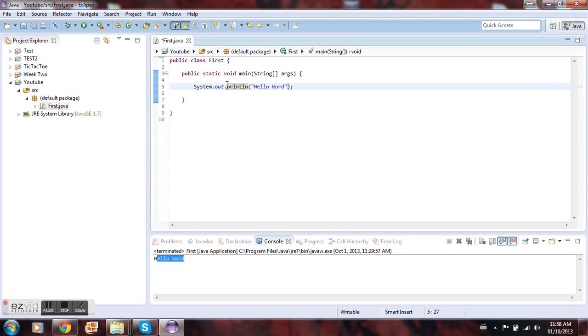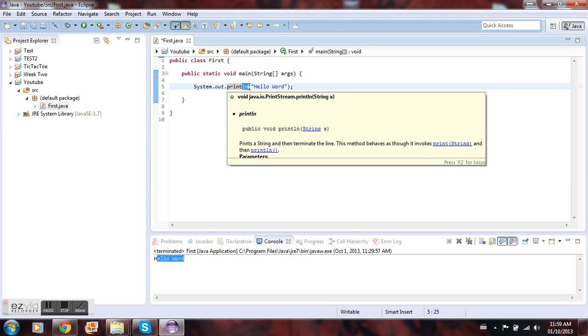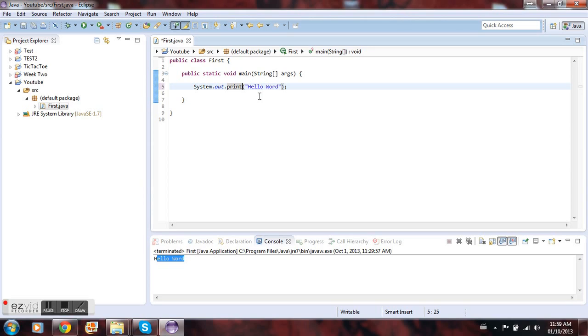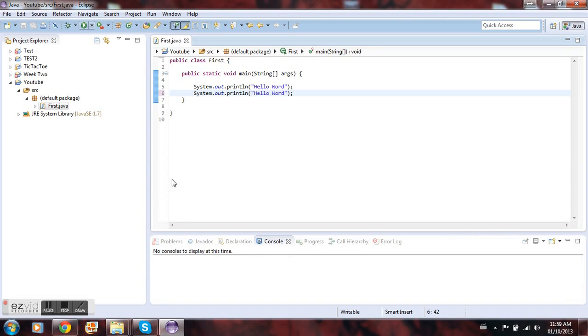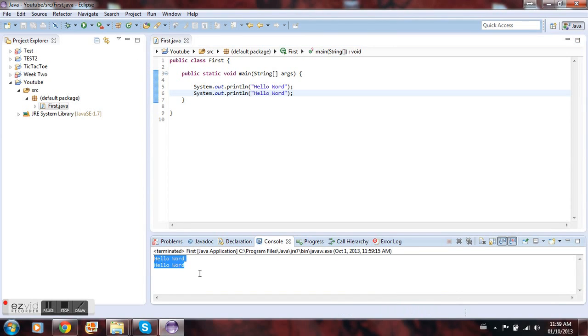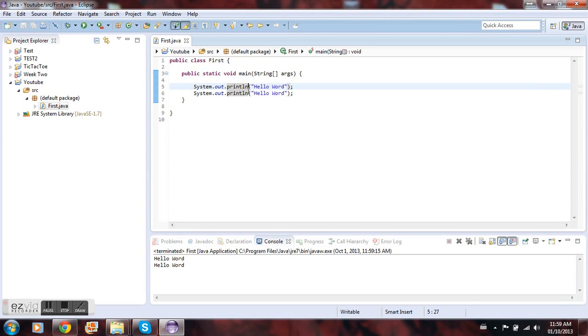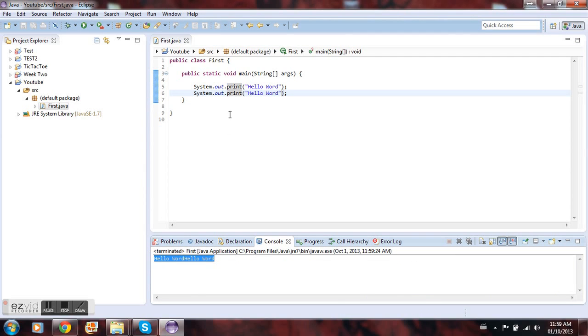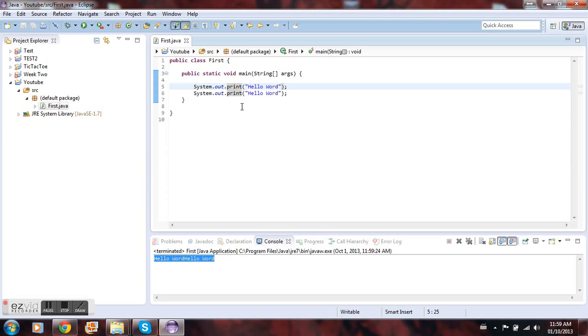All we're going to be looking at right here is the difference between system.out.println, where line is represented by ln, both lowercase, and regular print. If I do print line and copy it again and do another one, you'll see that it prints them separately. But if this was just print, you'll see that they're printed together. So print line separates them so that they are printed on separate lines.